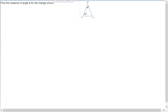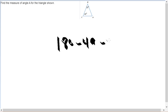All right, taking a look at this next example, we have a triangle, and we now know that the three angles of a triangle have to add up to be 180. So to find out this missing angle, we just take 180 and we subtract 49, and we then subtract 38. Whatever that answer is, that's going to be whatever angle A is. So that makes 93 degrees.